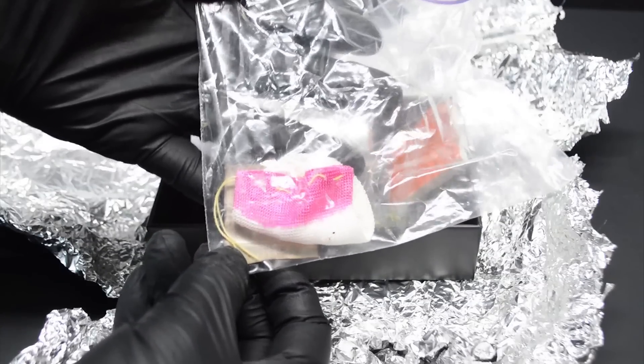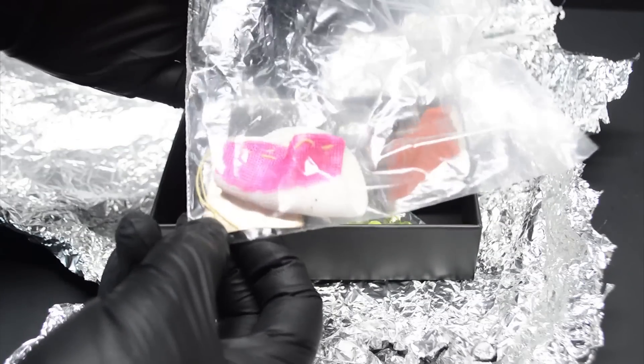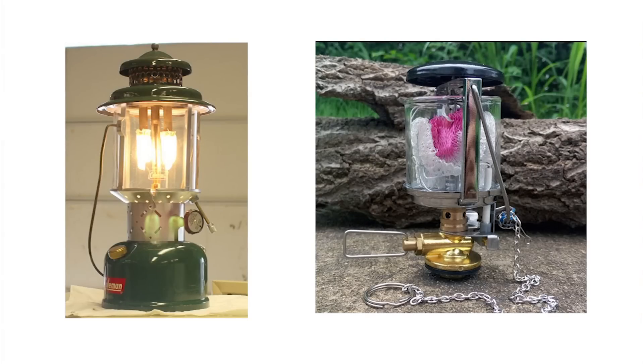Okay, one last example. This one is fun because you can occasionally buy these in stores sometimes. Old timey gas lanterns aren't actually that bright on their own. The trick is that you have to put this special mesh bag over the flame that is coated in a special oxide. The oxide gets very hot and releases a white light which makes the lantern much easier to use and far brighter. Thing is, the best oxide for this is thorium dioxide. Thorium is next to uranium and is fairly radioactive itself. So as you'd expect, we get tons of tracks when we put one in a cloud chamber.